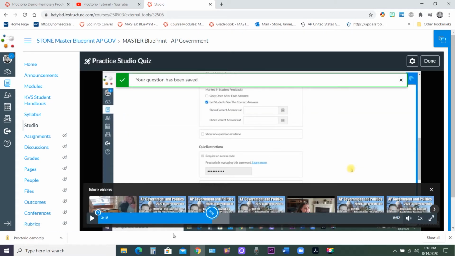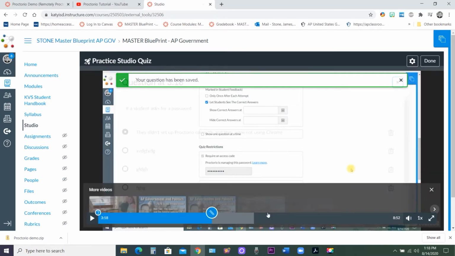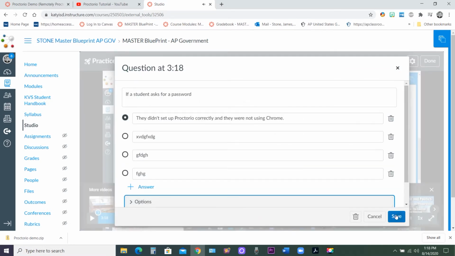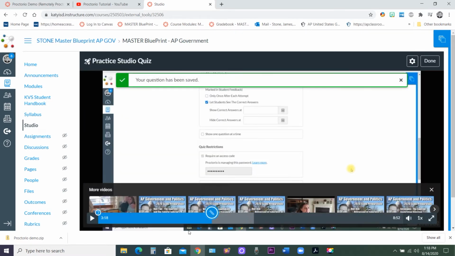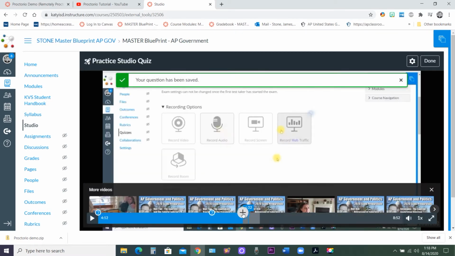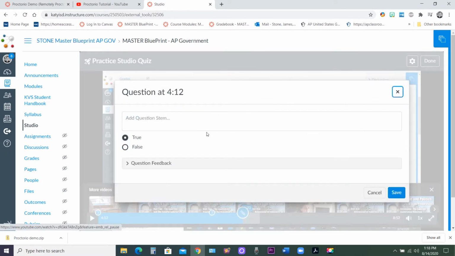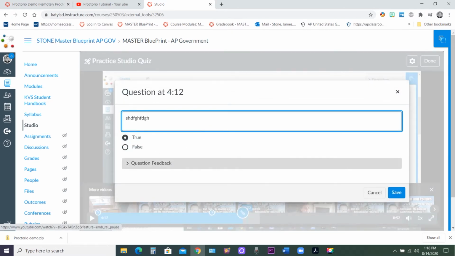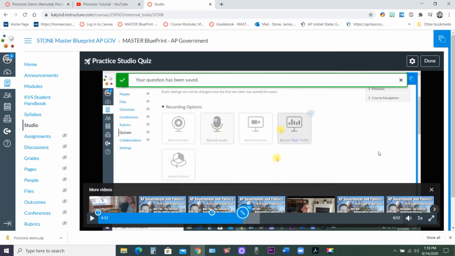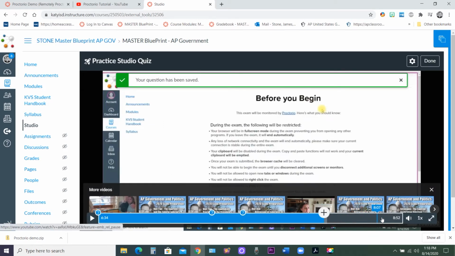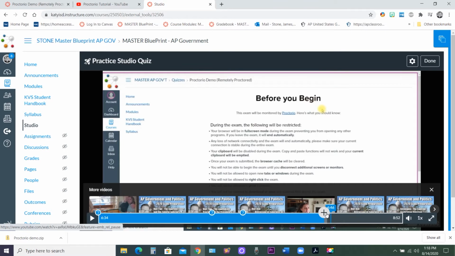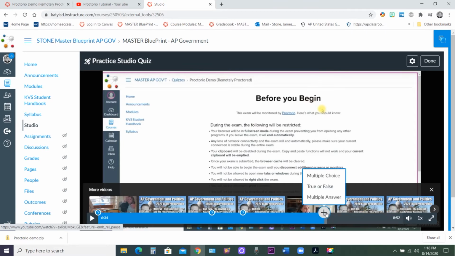Okay, and then we're just going to keep chugging along here, and I'm just going to start doing this more quickly in the interest of time. So let's say we want to move the cursor to here and add a question there for some true or false, blah, blah, blah. Okay, and so forth. And then if we want to just be really mean and put in the last question all the way at the very end, you could do that. So we'll just do one more.